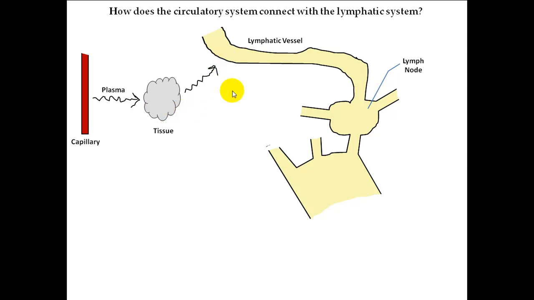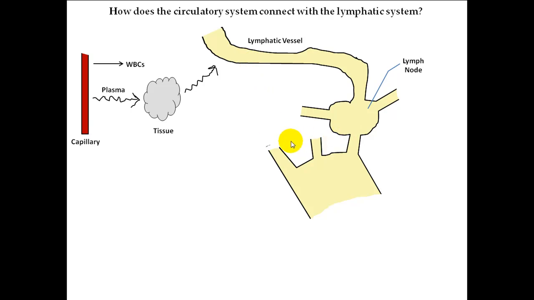Not only can the plasma leak out of the capillaries and enter the lymphatic system, the white blood cells that are in the capillaries can also leave and enter the lymphatic system. And there's a couple of different ways that they can do that. There are things that could cause the cells that line the capillaries to actually increase their distance from one another, which would then allow those white blood cells to leave. And again, it would be a good idea to have white blood cells leave the capillaries, for example, if you have something infecting the surrounding tissue. And some of these white blood cells may then continue on to seep into the lymphatic system as well. Another place where white blood cells can enter the lymphatic system is through the lymph nodes.